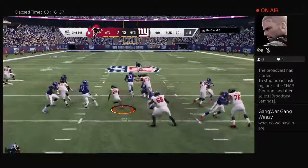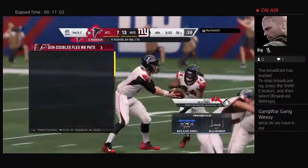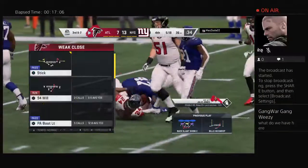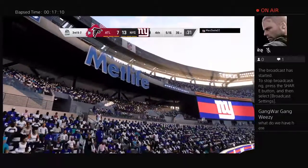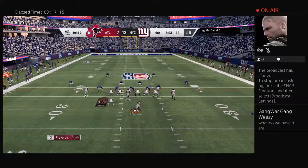Now Freeman, he's been busy today. It's a gain of 6, moves him to a manageable 3rd and 2 situation. Despite the blitz, they're still able to pick up a nice solid gain. The disadvantage of blitzing often alters the normal spacing and run fits and leaves creases like they were able to exploit right there.